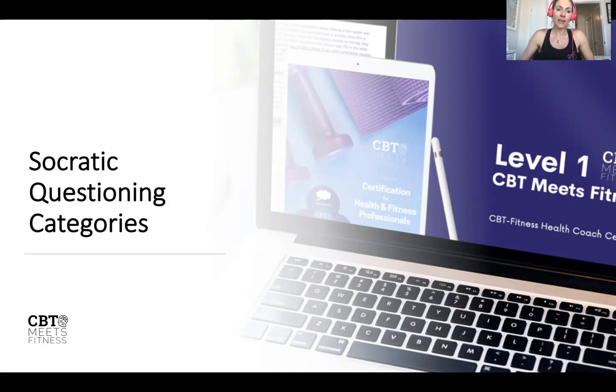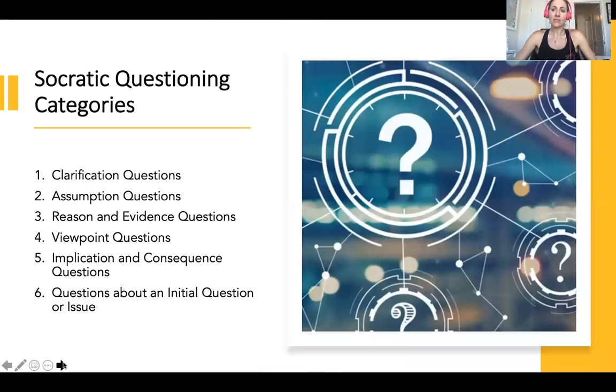And I find that by categorizing them, it makes it a little bit easier for us as coaches to be able to understand our clients, be able to pull questions a little bit quicker because we're trying to figure out exactly what it is we're asking them or what we're trying to understand. And it can also help our clients because we're not just asking questions that are coming out of the blue and aren't pertinent to them, or they find that these questions are even remotely necessary. So when we ask questions, it's important that there is a reason behind them. And by categorizing them, this might be able to help you.